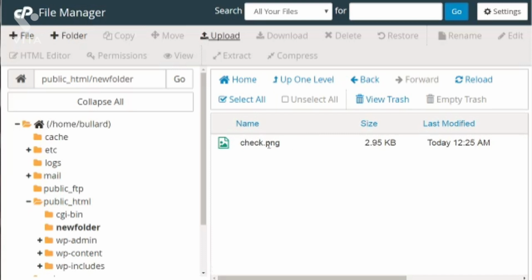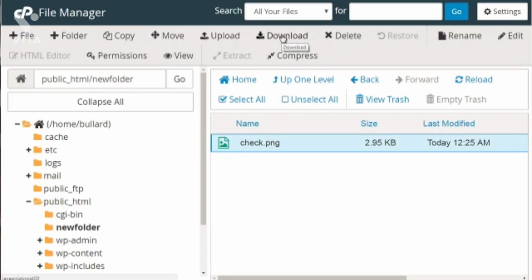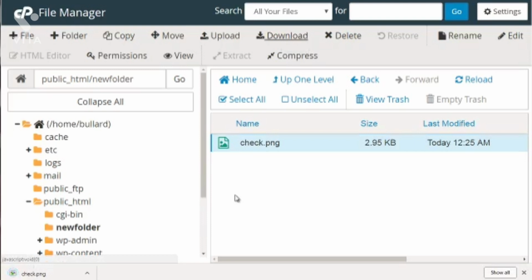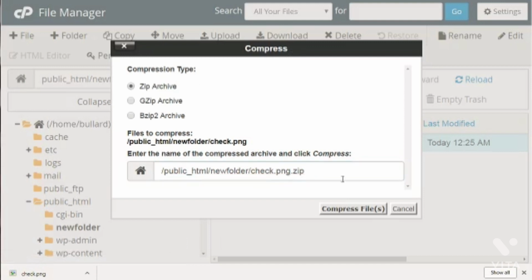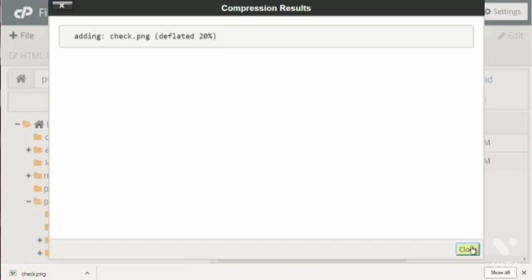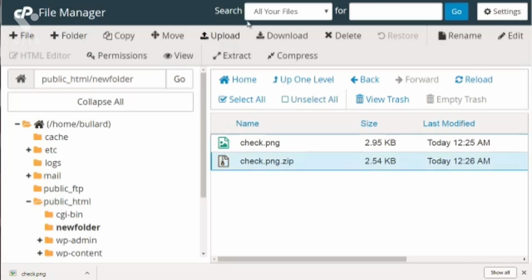Now we could select a file, and you can see that other options show up. So we select a file, we can also download it. So we could click download, and it would download it to our computer. So if you had a zip file or a video file that you want to download to your computer, you can do that. You can also delete the file. We can also compress it. So let's say we have a good number of files that we want to compress into a zip file. We can select those files or select that folder and click compress. We can click zip, compress, and it'll compress it as you can see here. So we can click that, click download, and there we go.